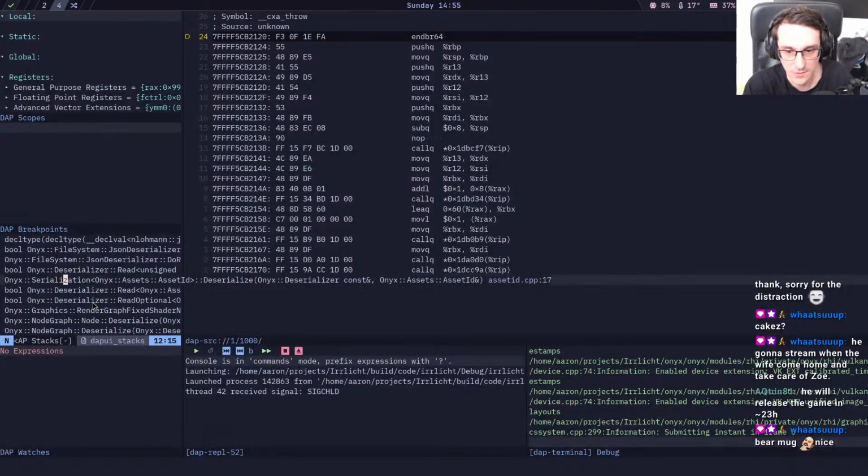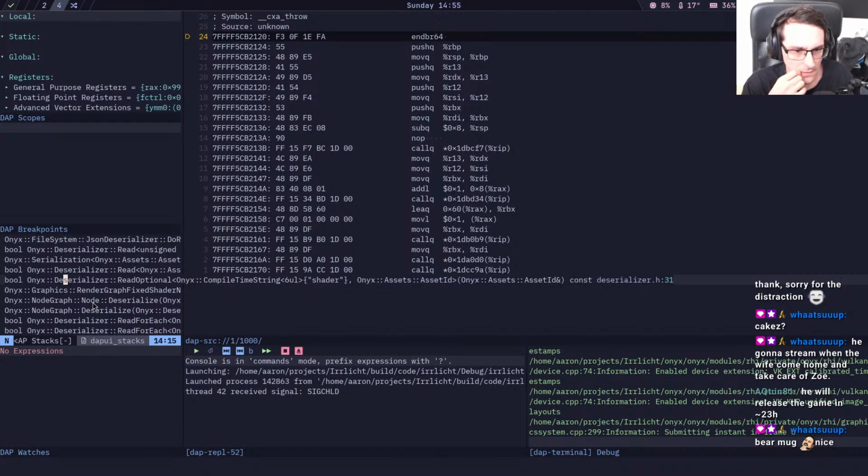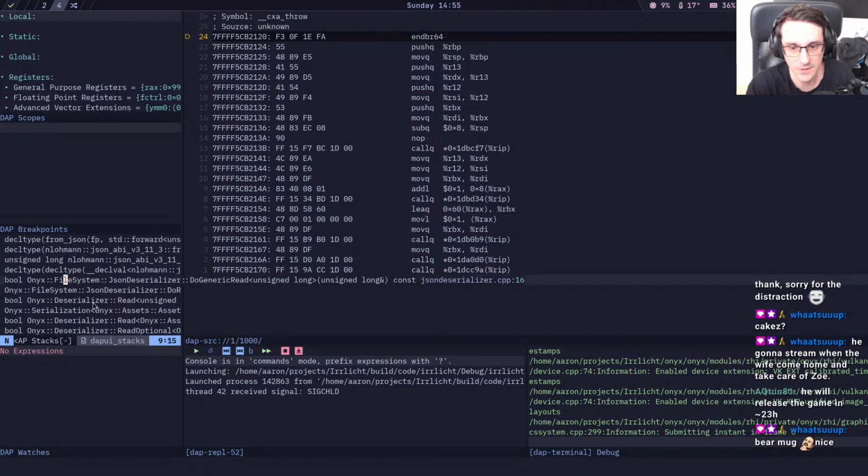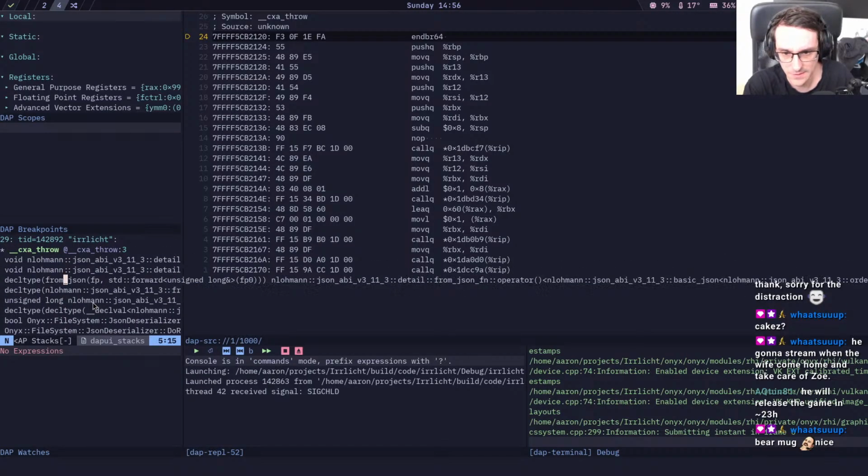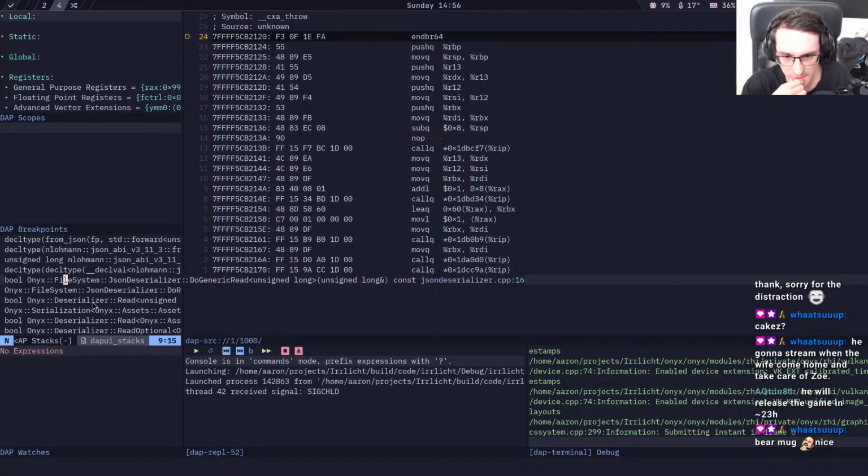Because that doesn't work. Okay. I need to find out how to navigate that stack trace here. But let's see, maybe we can figure it out still like that.